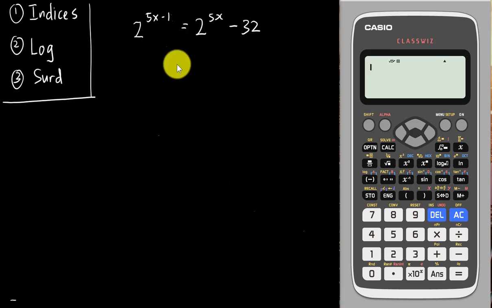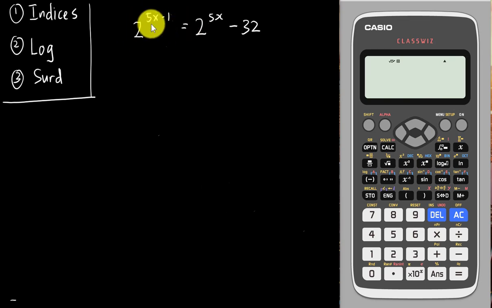So in this video, I will teach you how to use the new Casio 570EX to solve the topics related to indices, log and surd. Let's begin with the indices. Whenever you see a question like this, it is considered a quite complicated type of indices question. So I will solve it manually first for this kind of question, and then I will teach you how to use the calculator to solve it as well.